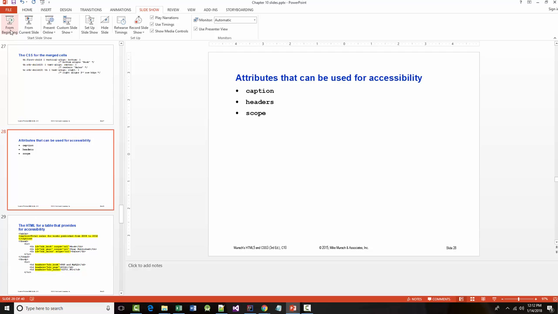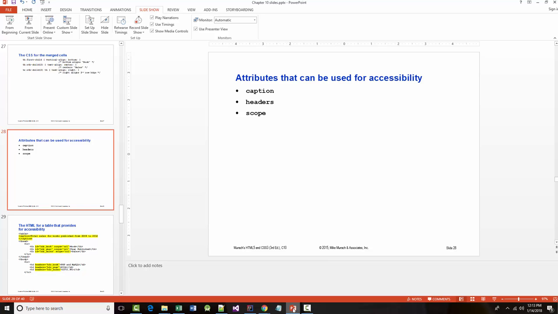There are attributes, as it says here, that can be used for accessibility, such as caption, headers, and scope. You should use these to make a table more accessible to visually impaired people. Those are the ones who are going to use screen readers. The caption tag describes the contents of the table. The other alternative is to treat the table as a figure.